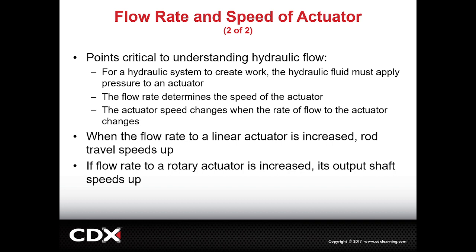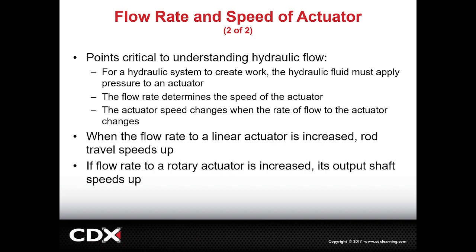Here we go, flow rate and speed of actuator. There is a relationship between the rate of flow and the speed of the actuator. Force is the outcome of fluid pressure being applied to an actuator, cylinder, or motor. A cylinder outputs a linear force when fluid pressure is applied to its piston, and a motor outputs a rotary force, which is called torque, when it receives pump flow. Linear force is measured in pounds, kilograms, or newtons, and rotary force is measured in foot-pounds or newton meters, which is the amount of rotational force that's 1 foot or 1 meter from the center of the rotary actuator shaft.